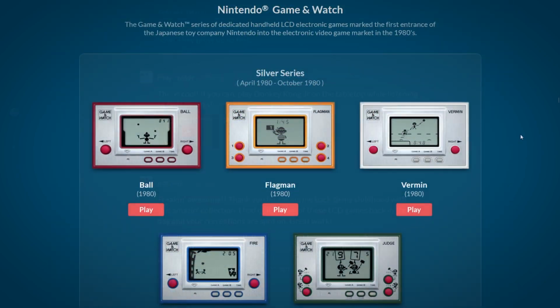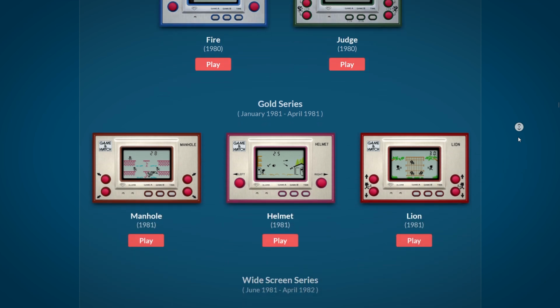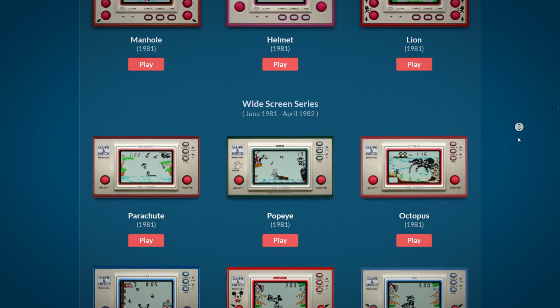Taking a look at one example now, I'm demonstrating this with mouse and keyboard on my computer, but this also works equally well on a phone or tablet device using a touchscreen.